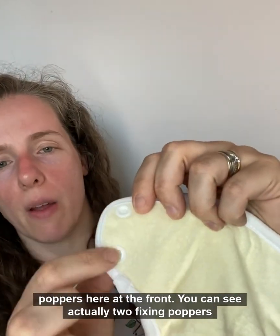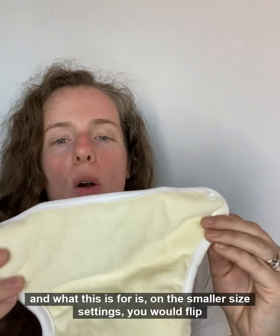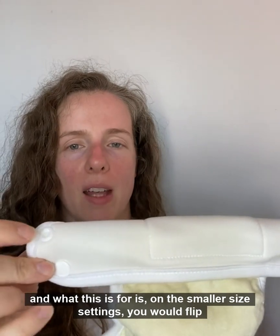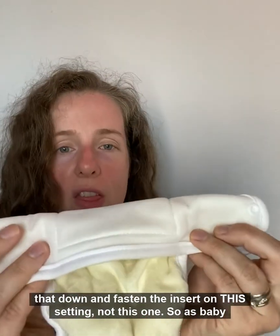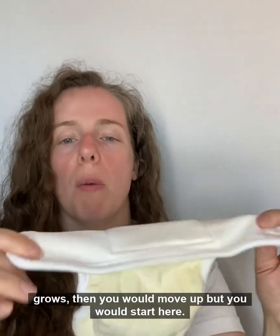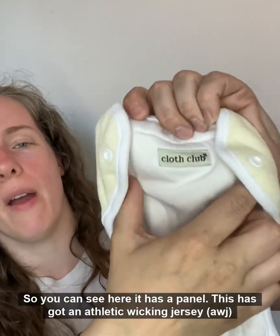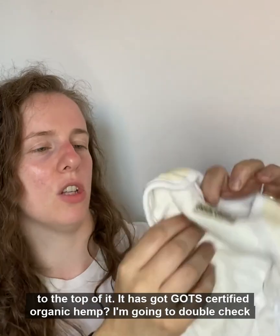You can see that there are actually 2 fixing poppers, and what this is for is on the smaller size settings, you would flip that down and fasten the insert on this setting, not this one. So as baby grows, then you would move up, but you would start here. So you can see here it has a panel. So this has got an athletic sort of wicking jersey to the top of it.